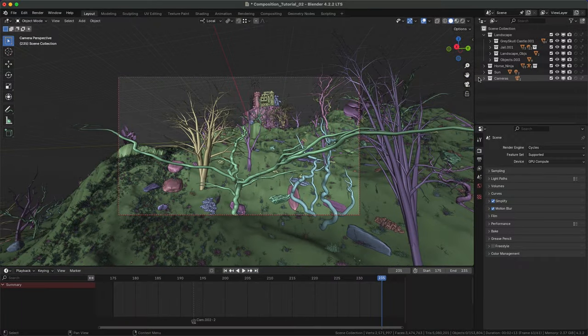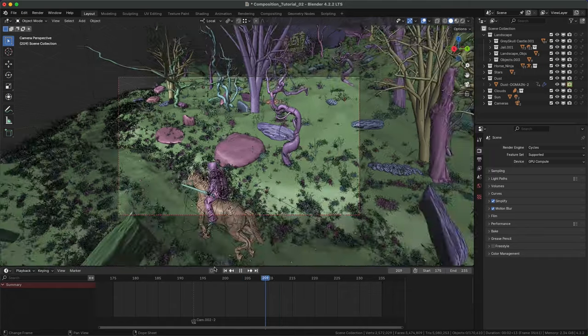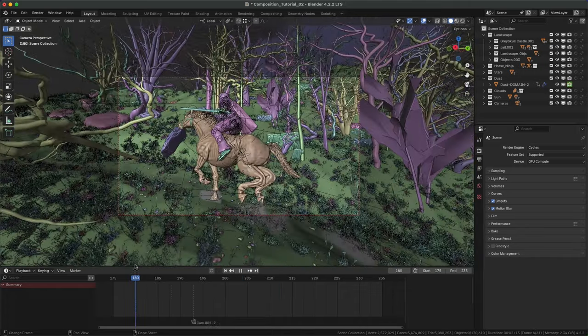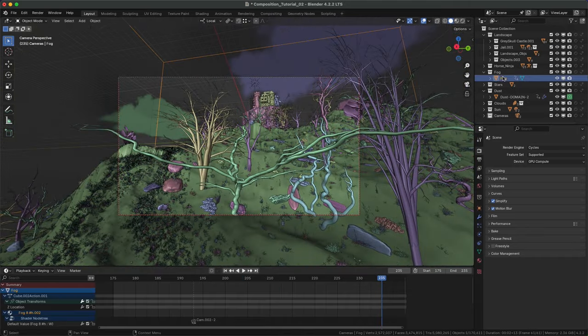Of course, some lights. I've used a sun with Nishita to make a night scene. Some clouds could be great too. I want stars in the sky, so let's add them. For more detail, some smoke simulations for the horse's steps over the terrain. And finally, fog to get better results.